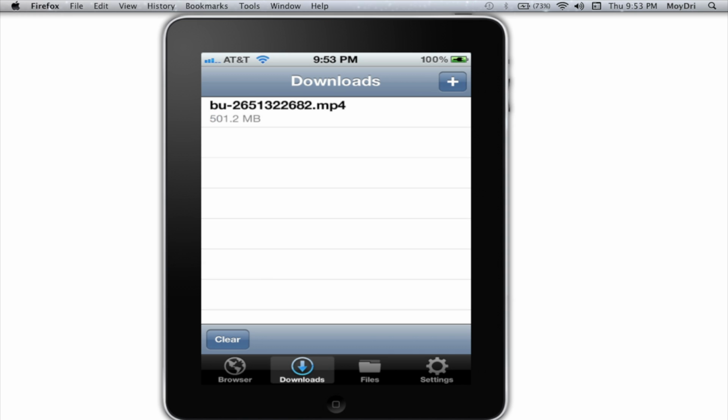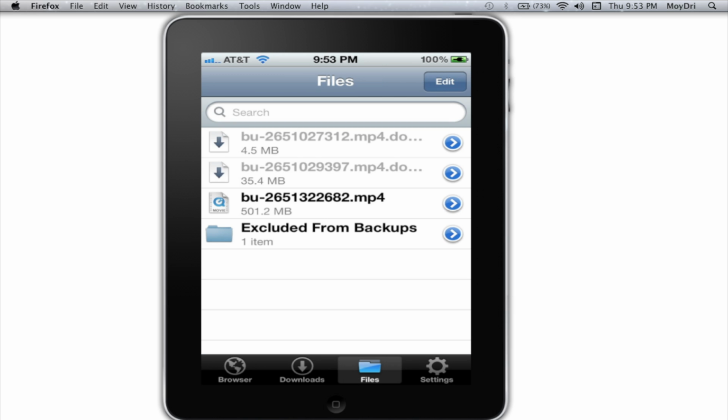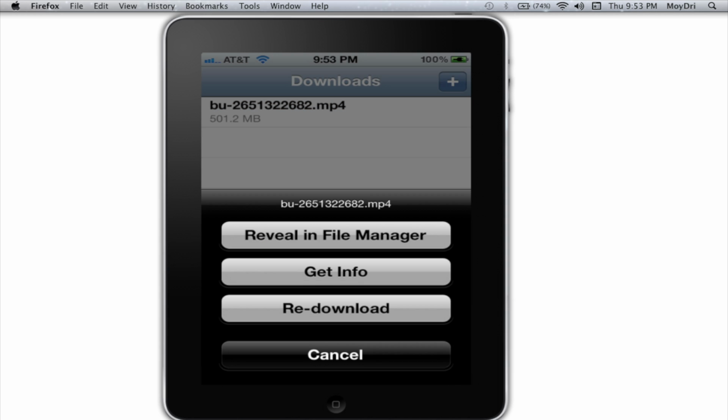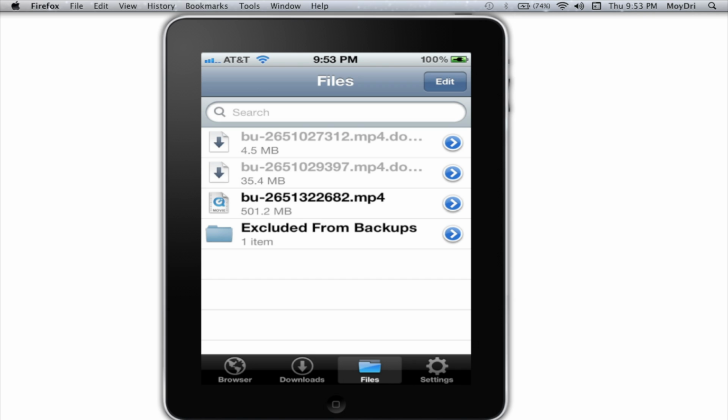Okay, we're back. The download has been completed. Once the download has finished, look at the bottom where it says file. Click on file, and there are the movies. All the movies you download will be stored here. So if you want to play, you click here. Not after you finish downloading, don't click on the file or try to open anything. Just click on file, and then click on the movies.